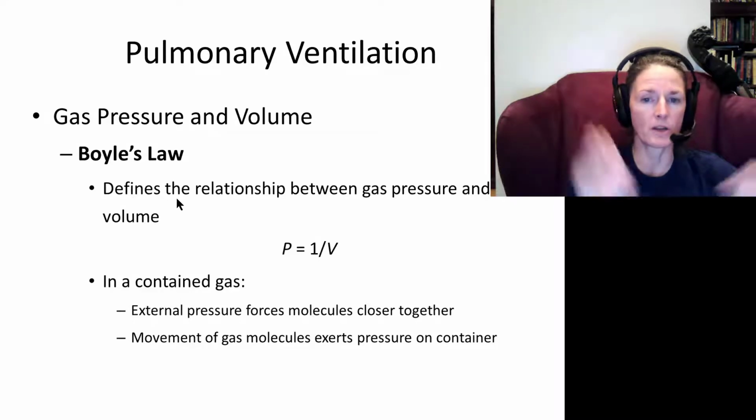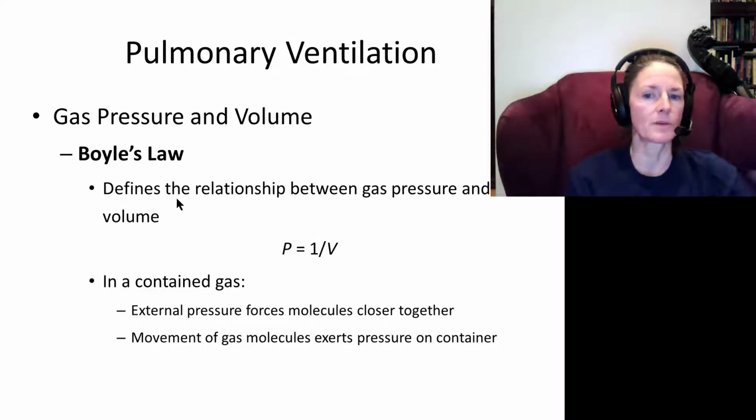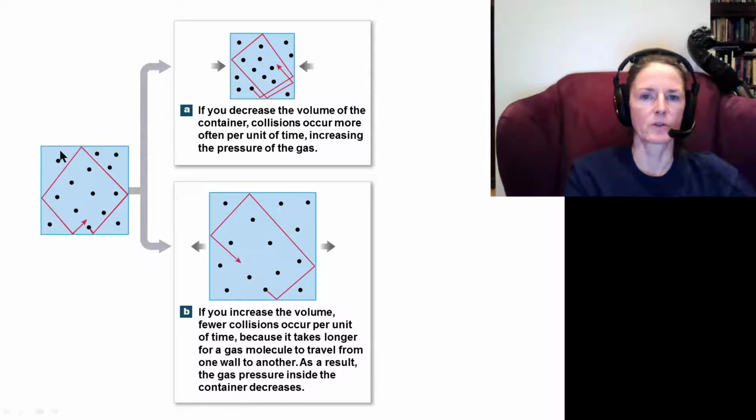or worse yet, if you hit it with a needle, pop, it pops immediately because there's more pressure inside than out. And that pressure wants to move, or those air molecules want to move from an area of high pressure to an area of low pressure. So that's exactly how it's going to work in the lungs.